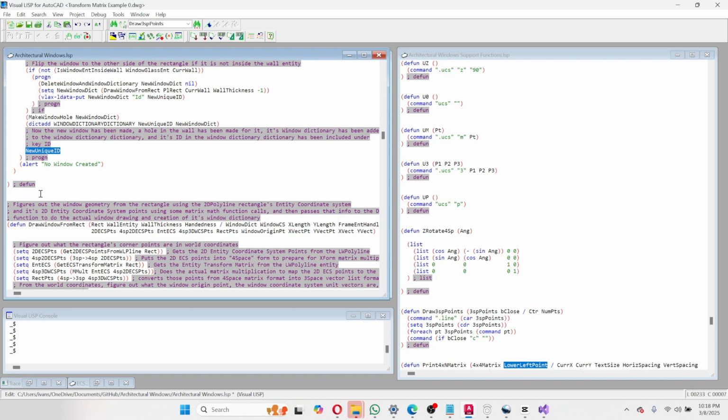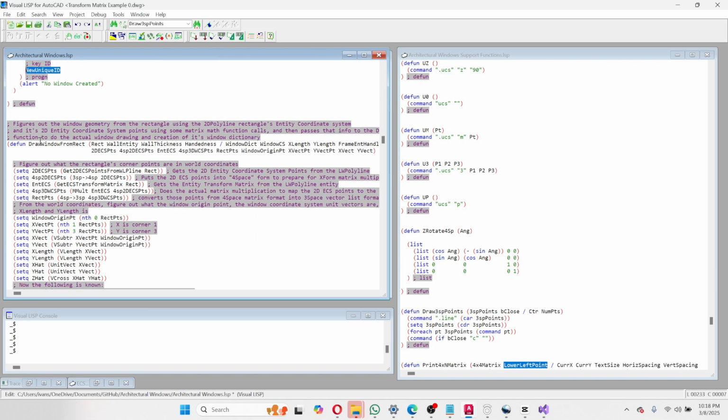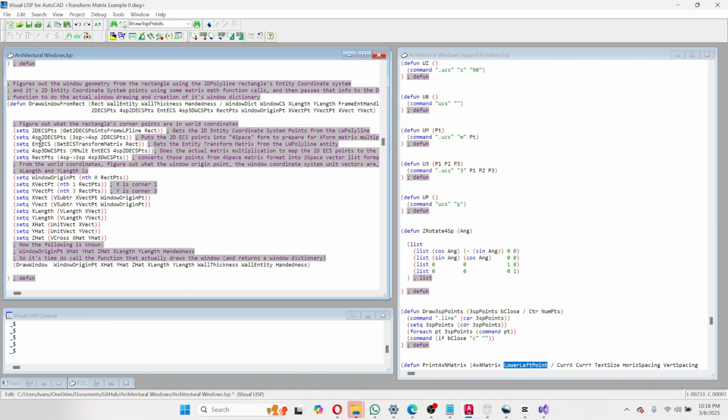And let's see. Then here's the actual function that draws the window. I think. Oh no, this is the draw window from rect function. And what it does is it takes that rectangular polyline, the wall entity that it's on, the wall thickness, and the handedness.